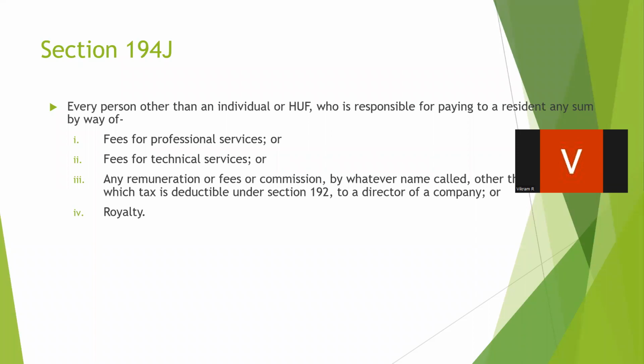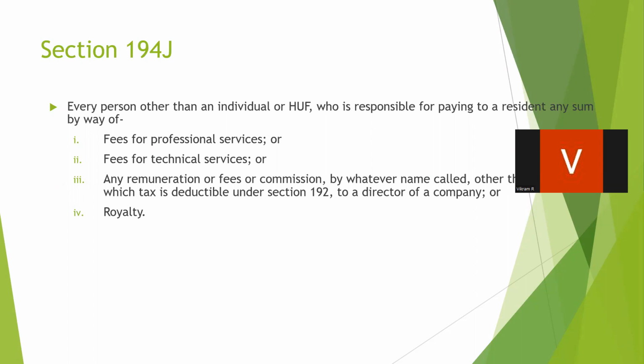See, very simple. If a director, you know who is a director, right, for a company, that is like an agent to the company. He plays a fiduciary role to the company. So as per the provision of Companies Act, every director has to attend the board meetings, right? For attending the board meetings, there are various payments. One of the payments is sitting fee. Okay, for sitting fee, 194J has to be deducted.